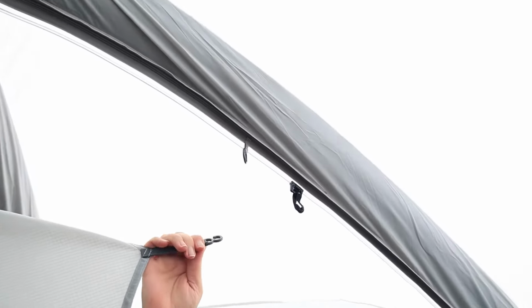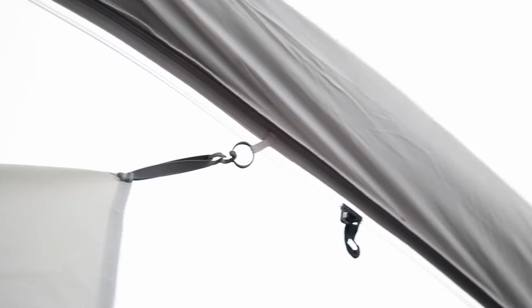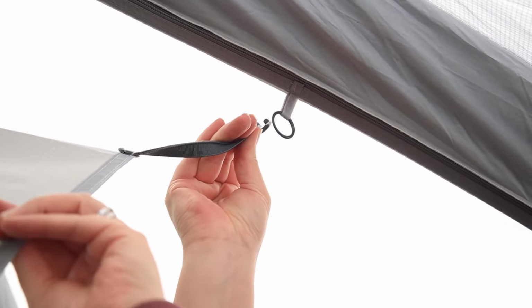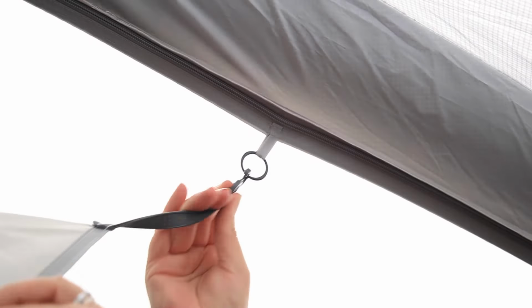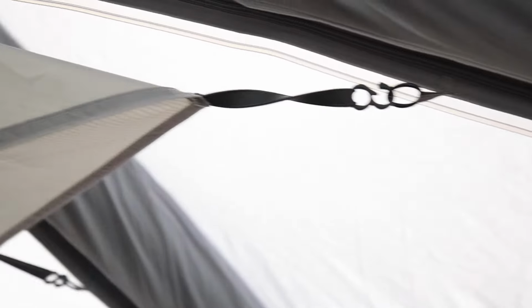I am getting used to now reaching up. It is quite high for me to reach up, but last time I got Richard to do it, but you do have to stretch and reach up. There you go. It's because I'm short. There you go. And well, I'm not that short, am I?